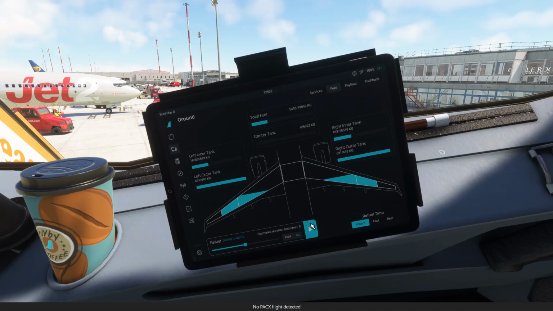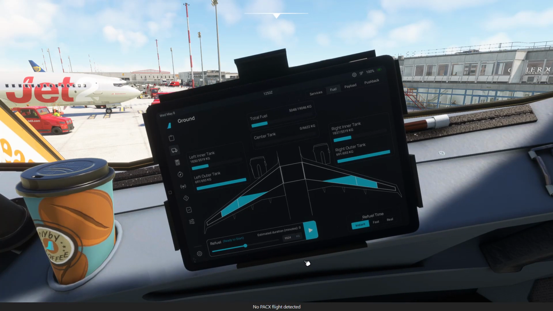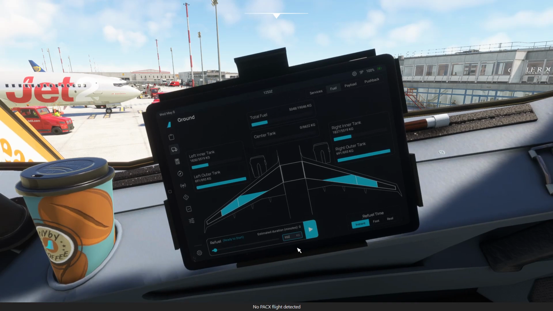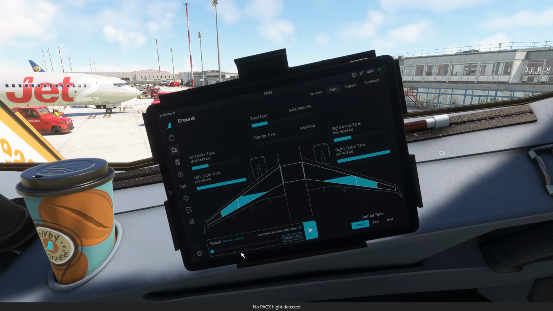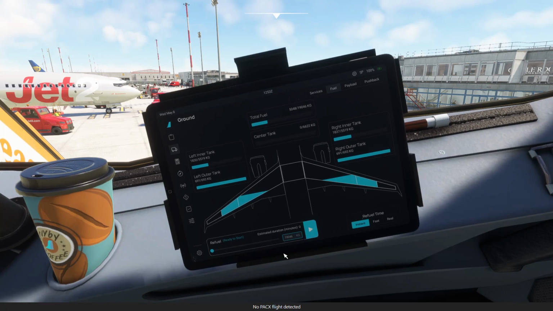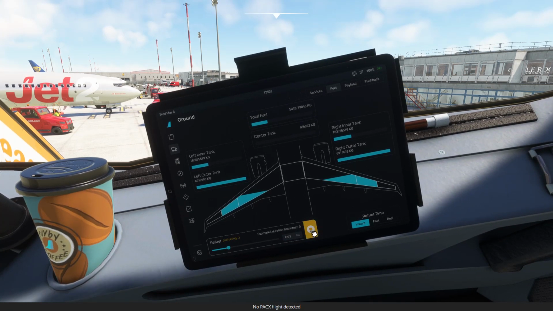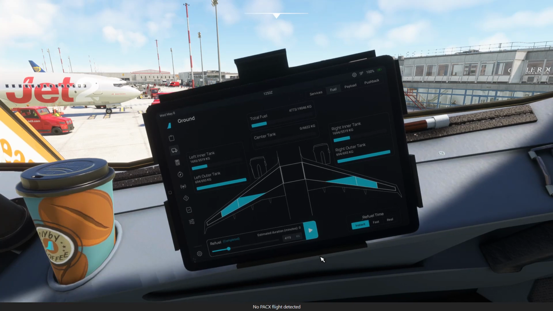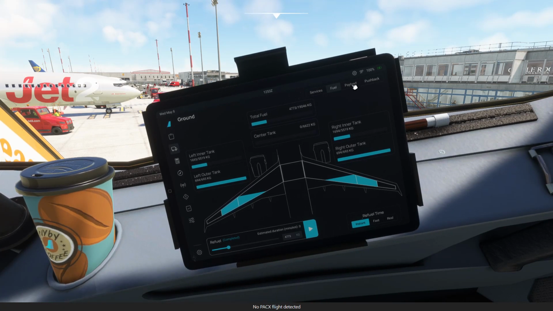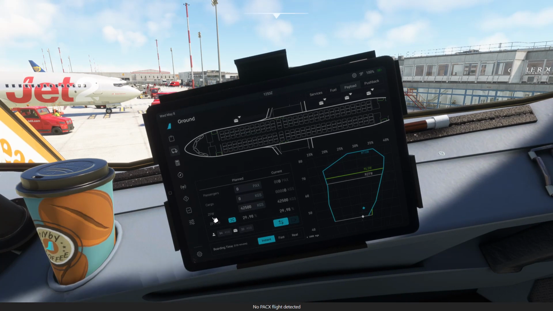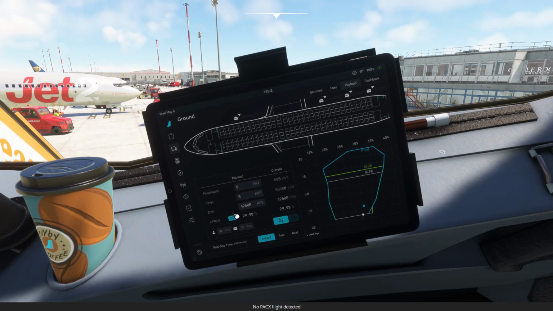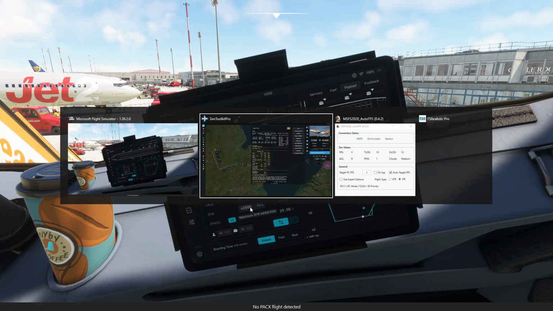So if we go to the tablet, we can click on here, and instead of having to mess about with sliders, we can type 4773 and then we click that, and there we go, we've got the appropriate fuel on board.